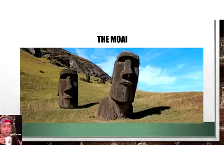And simply, the reason why we think these represent the ancestors of the people who lived on Easter Island is probably because much of the work that you see in the Pacific area and region almost all represents ancestry in some way. There's even strong belief that based on the island you're from, you can have a cosmic ancestor, so sort of like a god or a demigod or someone who's become a god or was the wife of a god or something. There's a strong link to ancestry even in their cosmology. So this is why, it's very simple, we're like, these probably represent the ancestors of the people of Easter Island.